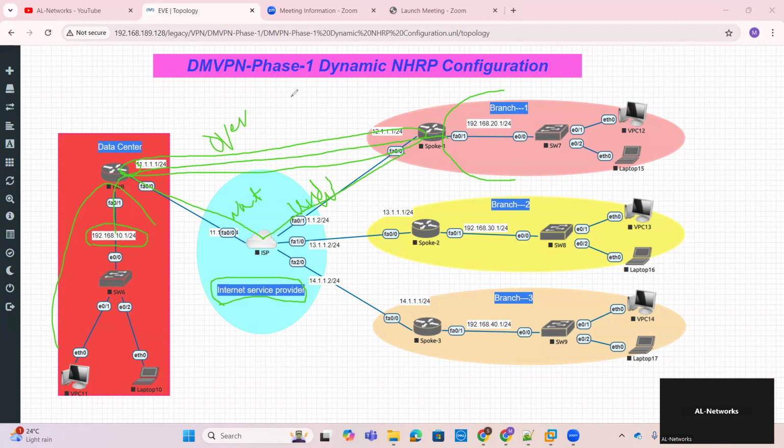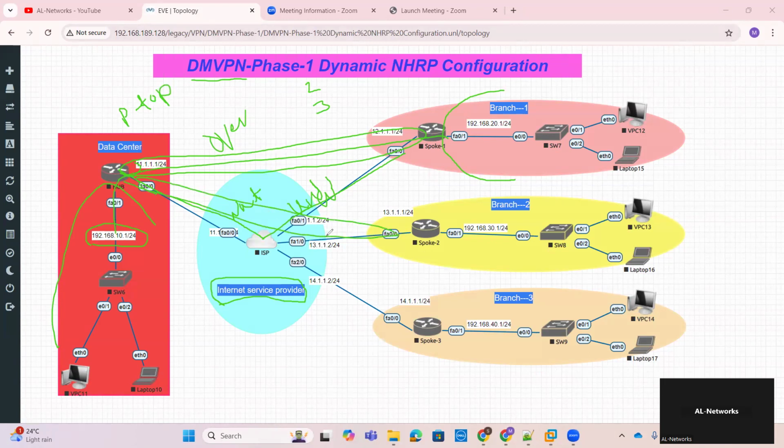For that, we have DMVPN phase 1, phase 2 and phase 3. In phase 1, only point to point connectivity happens, hub to spoke and hub to spoke.